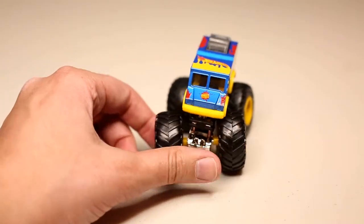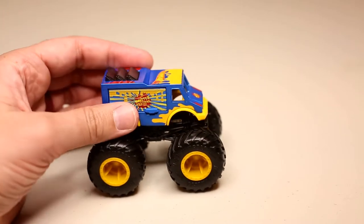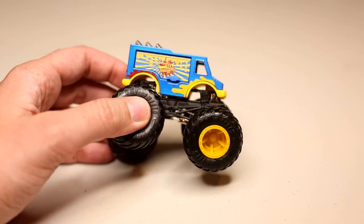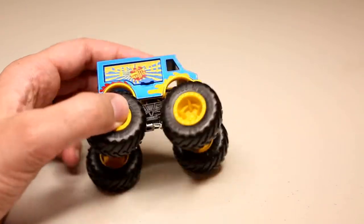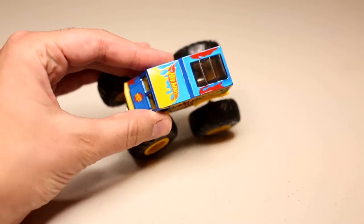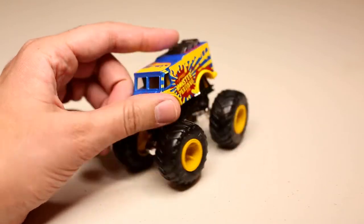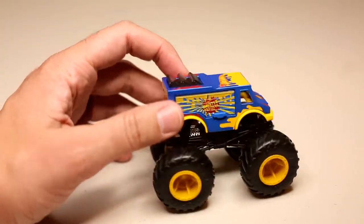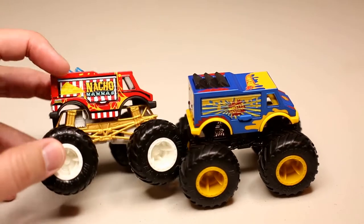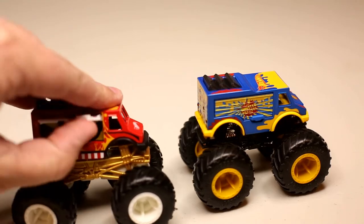Okay, here it is. I'm not going to review the Sriracha again, but this is the Monster Portions. I really do like this color scheme. The color is really nice — that blue. And then it's got like a mustard yellow highlights. So the rims are mustard yellow, and then the trim is mustard yellow, and then it just looks like drippy mustard. So very cool. It just says Monster Portions. And again, the graphics are very clear, similar to the Nacho Mamas, even on this 3D awning type thing.